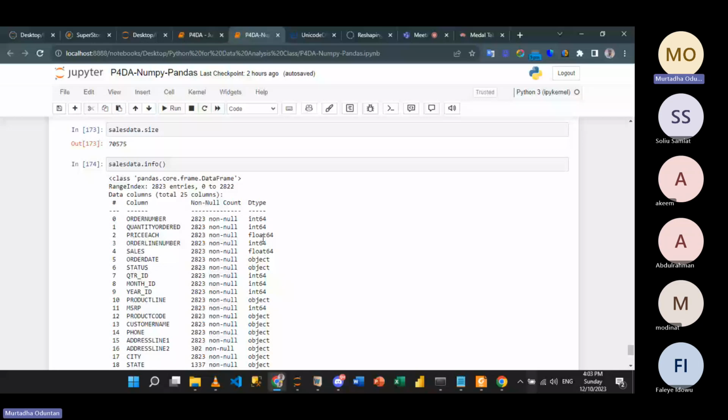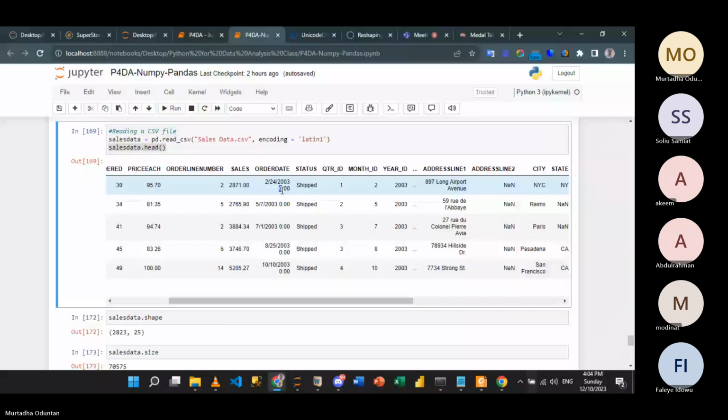So now we see that some of our data did not come in the way we expect them to come in. For instance, we expected our sales date, our order date to come in as a date time. Because when we look at it here, it has date and it also had time with it. So this is something that we want to fix, we want to clean.